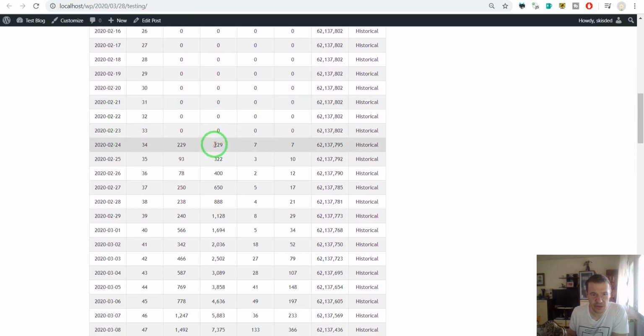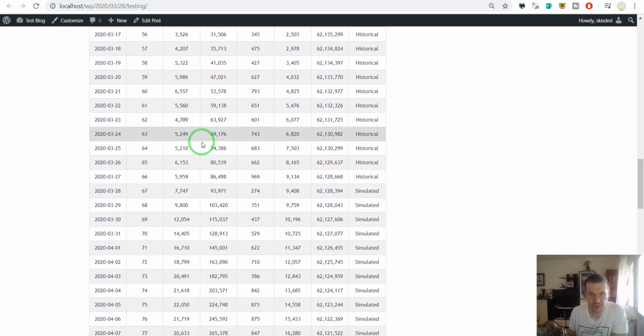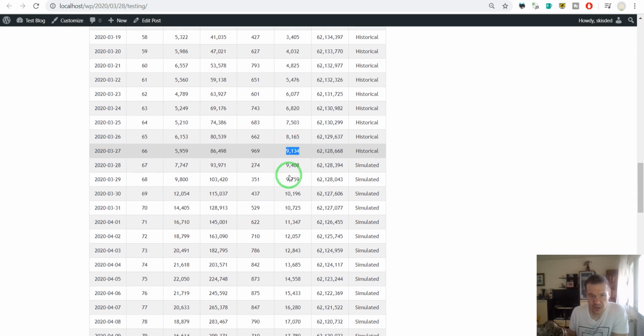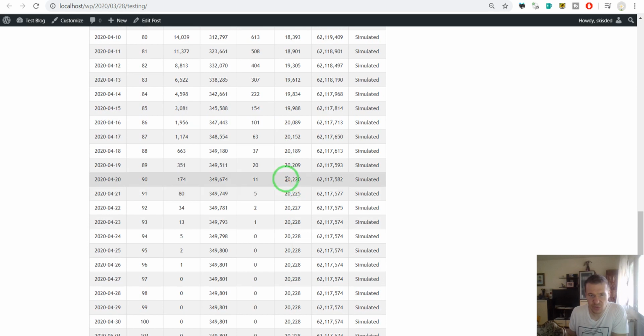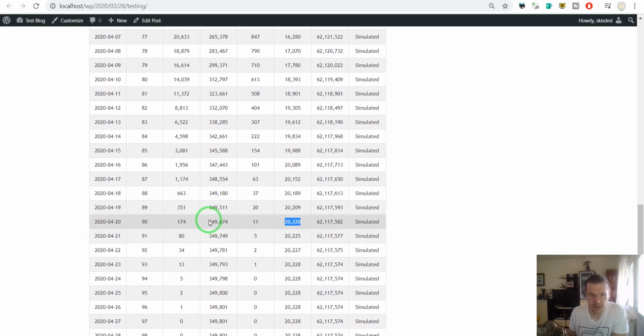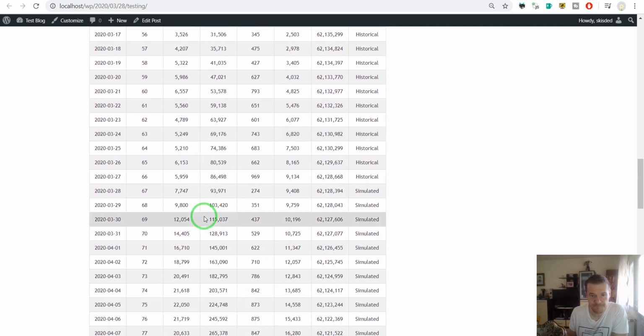So Italy started off on 24 February, and now at 27 March we have almost 86,500 cases confirmed and 9,144 deaths. And based on this simulation, there will be 20,000 deaths and 350,000 infected.